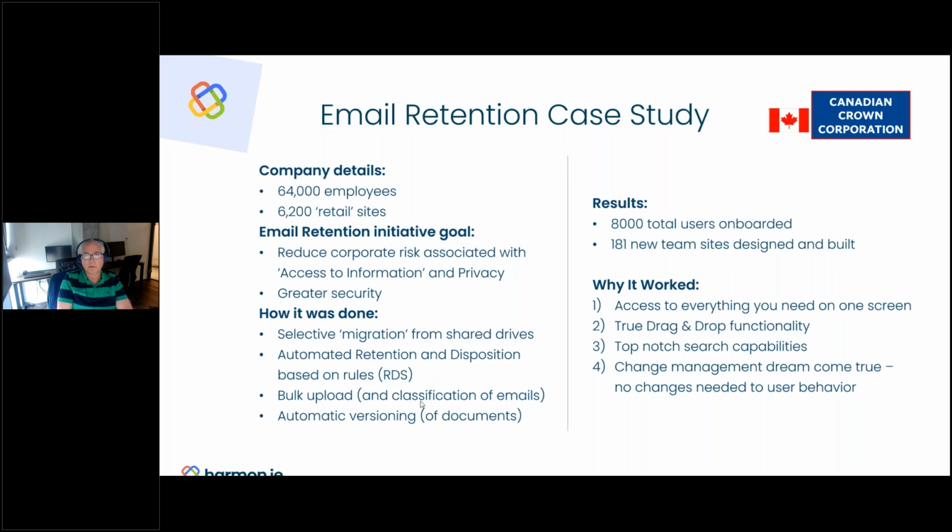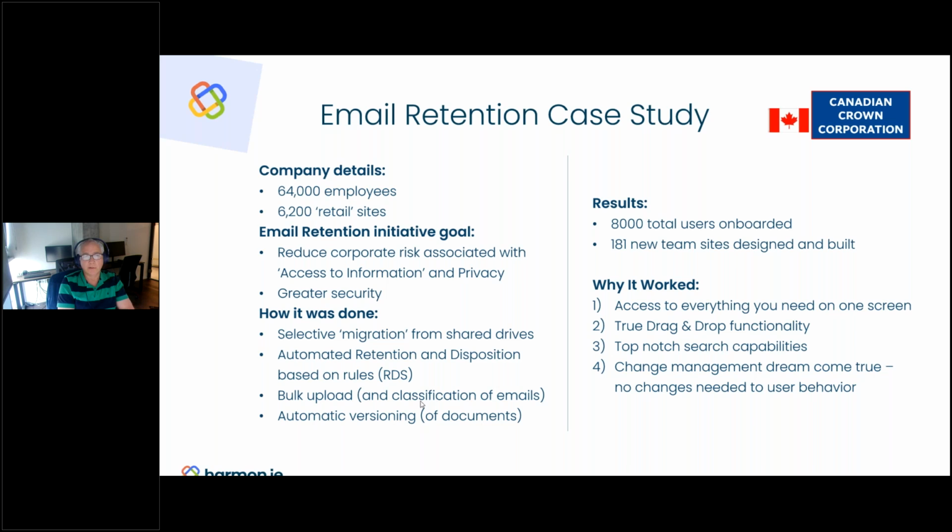So let's look at two real case studies that we've experienced here at Harmony. One is a Canadian Crown Corporation of over 60,000 employees and thousands and thousands of retail sites. They had embarked on an email retention initiative with the goal of reducing corporate risk associated with access to information and privacy issues, and really getting a grip on the email that they had. They started with terabytes of information stored on shared drives, which was really a nightmare.